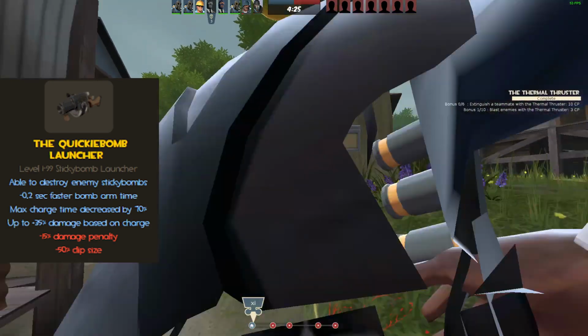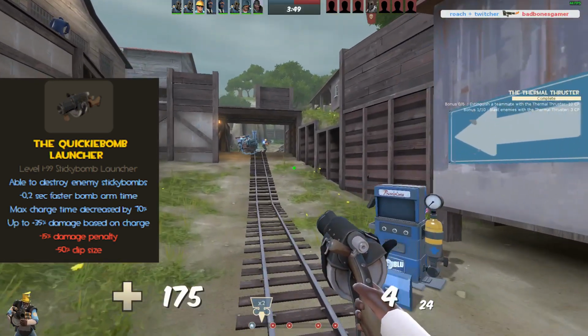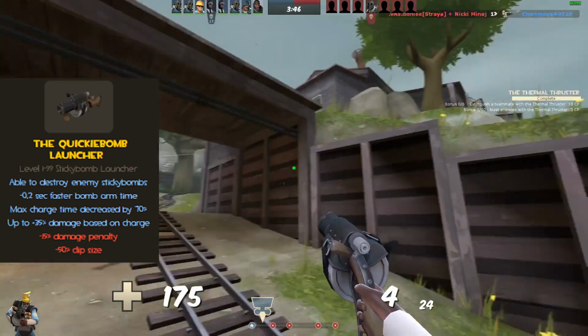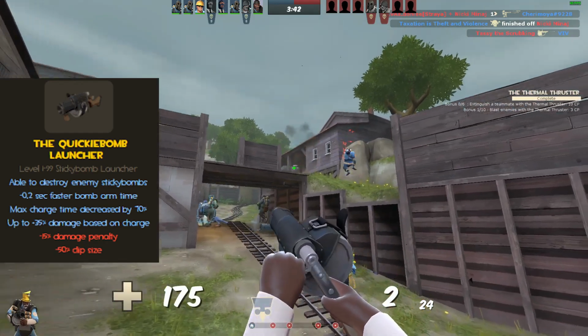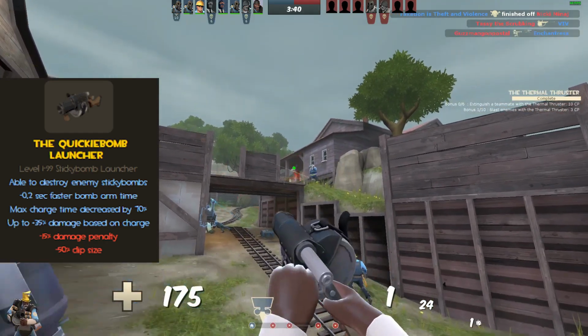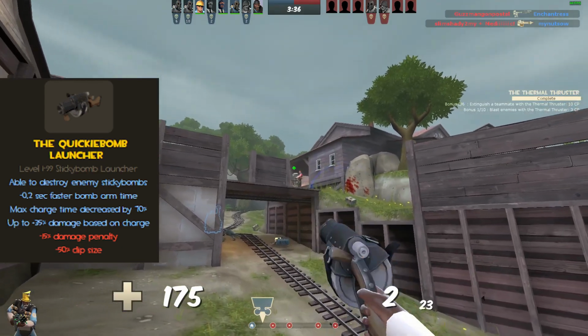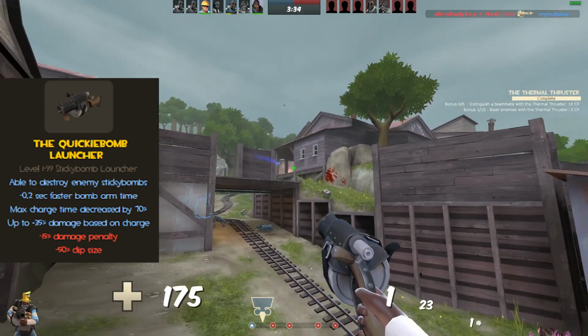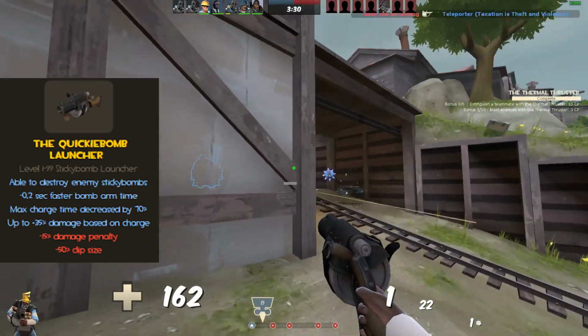It also has a 0.2 second faster arm time, which means you can detonate your stickies faster. Which is helpful when enemies are close to you, because you don't have to wait that long for your stickies to explode. And your max charge time is decreased by 70%, which is ridiculous how fast your stickies can charge up, which is great for something that is called sticky sniping, and we'll talk about that in just a minute.